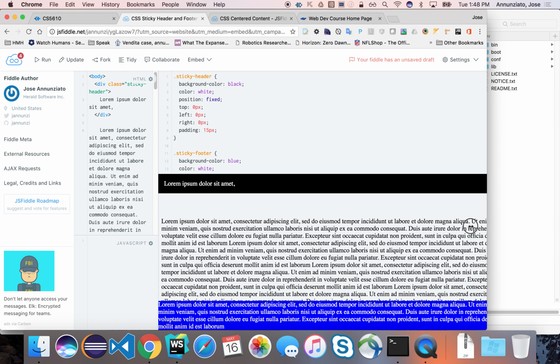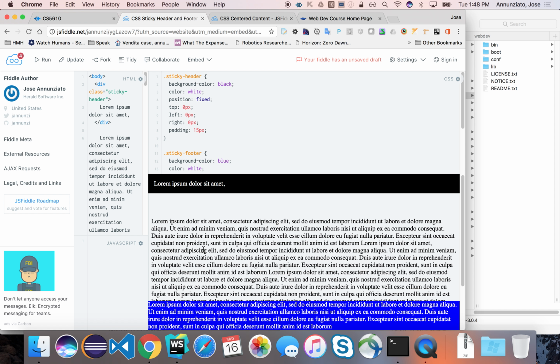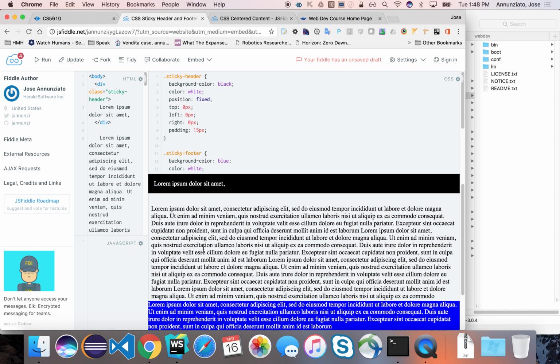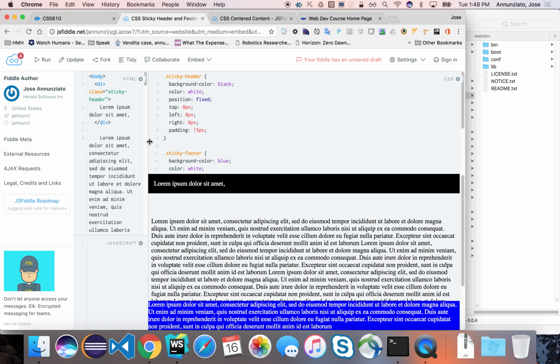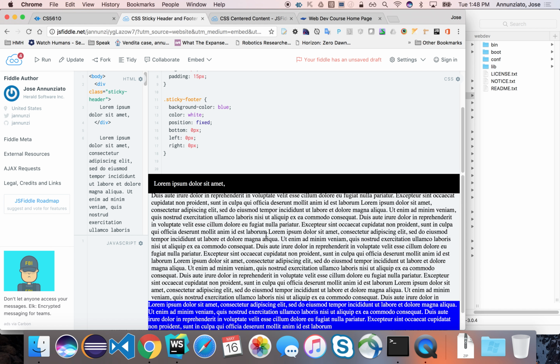Now, notice what might happen if we start scrolling. The scrolling here is okay, but I do want to point out that by default, this is how it would behave. Notice that the content is actually supposed to be lorem ipsum, but it's kind of underneath the header. See that?